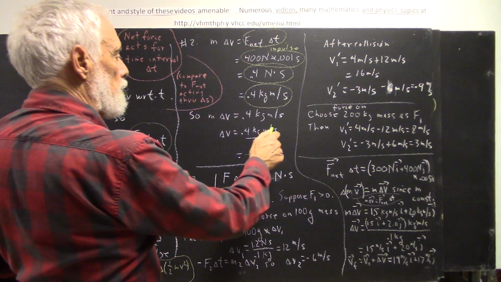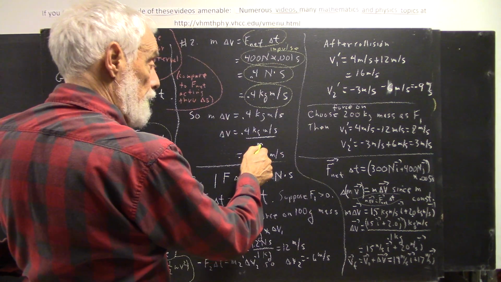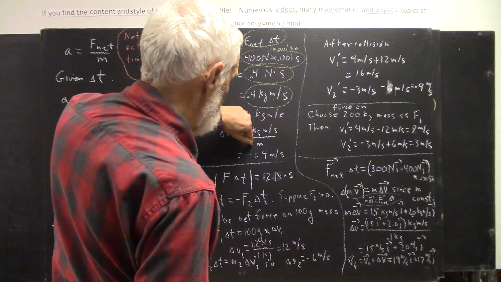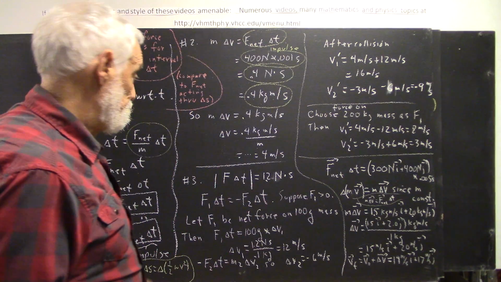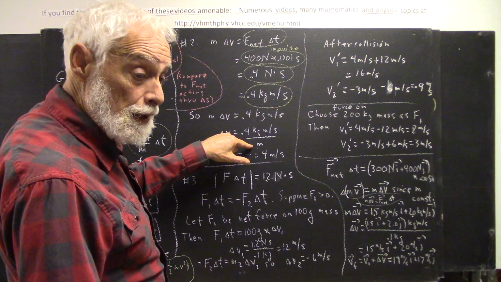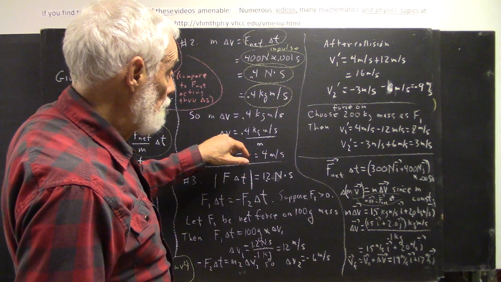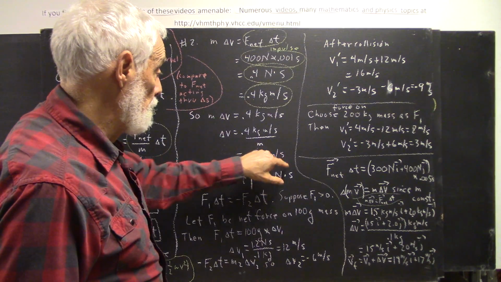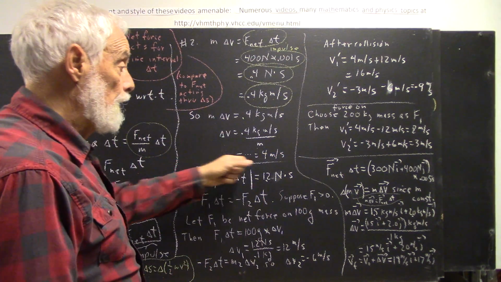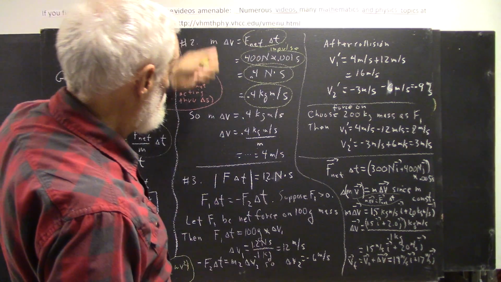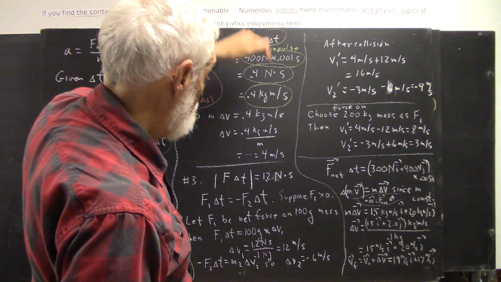Delta v is 0.4 kilogram meters per second divided by m. Now this m is not the same as this m. That's an m unit, meters. This is mass. When we divide by the mass, which is 0.1 kilogram, we end up with 0.1 divided into 0.4, and the kilogram divides a kilogram, leaving us meters per second. So now we know the change in velocity. So it's a very straightforward application of the impulse momentum theorem.